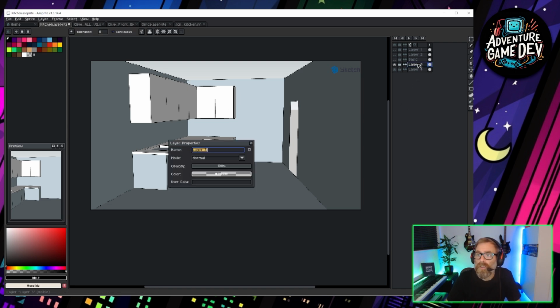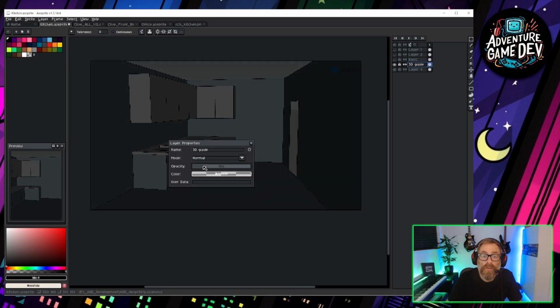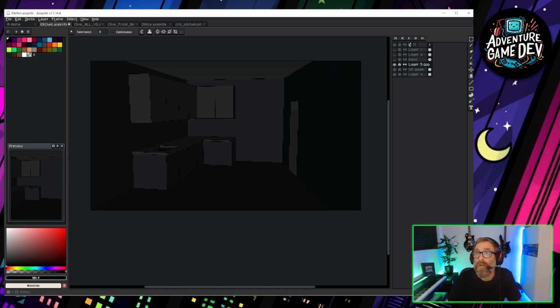So that then I can take this, which I'm just going to call 3D guide, and then just change the opacity of this, so it's just a nice starting point for me to draw over, lock those two, and then go from there.